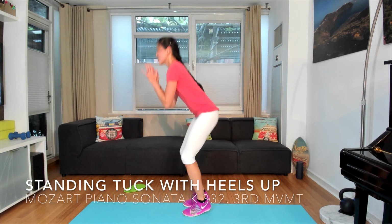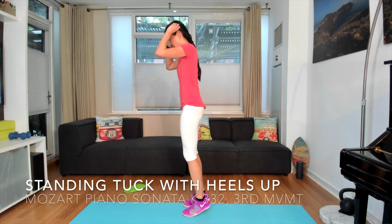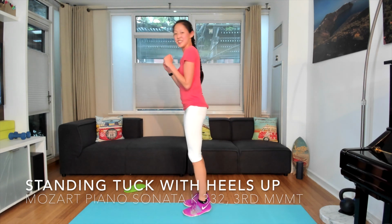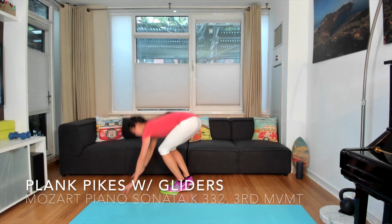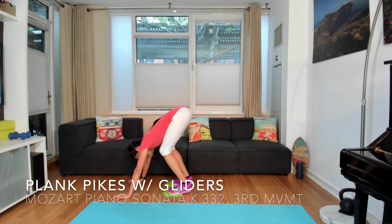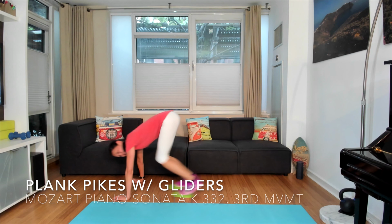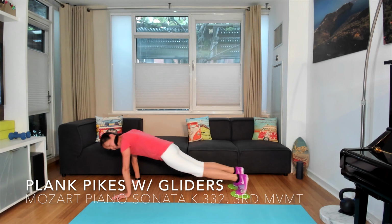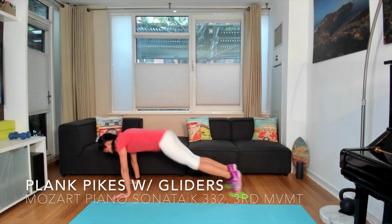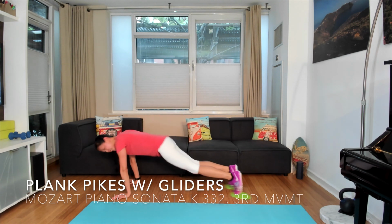Almost to the bridge, and we're gonna use those gliders again, towels. Great, okay. Now we're going to come onto a plank and then send hips up into a pike. Here for the entire bridge until we get to the second theme. Great work. You can also do bicycles if this is not good for your shoulders.